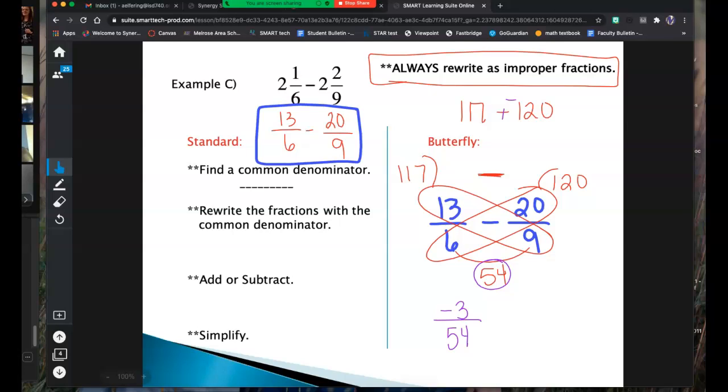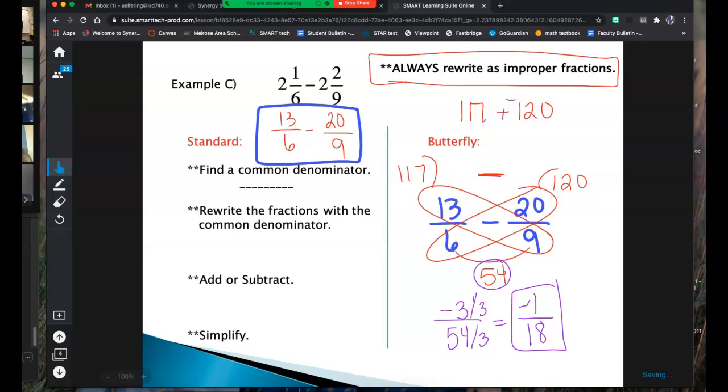This is where some of you get stuck. And I don't know why, but I think some of you see an odd number and an even number and think, nope, I can't simplify it. You can. What can both 3 and 54 be divided by? Yeah, some of you are typing in the chat, you can divide by 3. So don't forget to always check if you can divide by 3. That's typically the one you guys forget. So it's going to be negative 1 over 54 divided by 3 is 18. So negative 1 over 18.